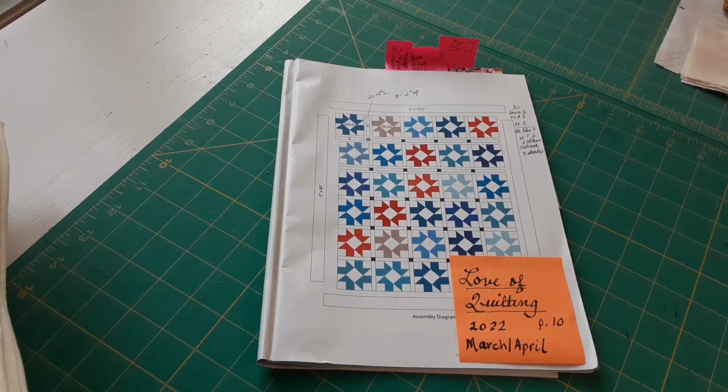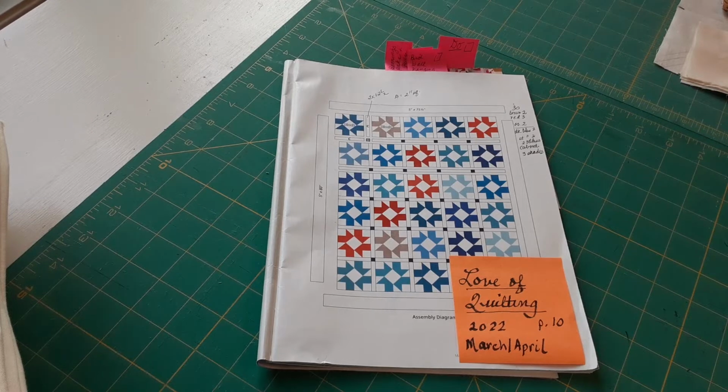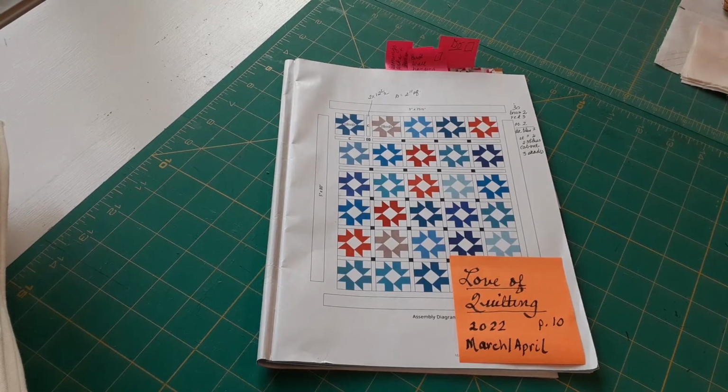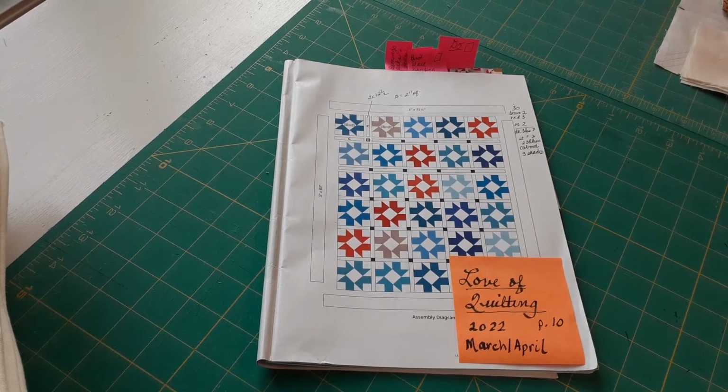Hey everyone. Today I have a fun quilt block for you to make, and it'll make a beautiful quilt the way it's coming together. It's from the Love of Quilting, March, April of this year, page 10. And what I want to do is go through picking my material, looking at the components of a block, and then actually showing you some things that I learned about sewing the block together. So stay tuned.